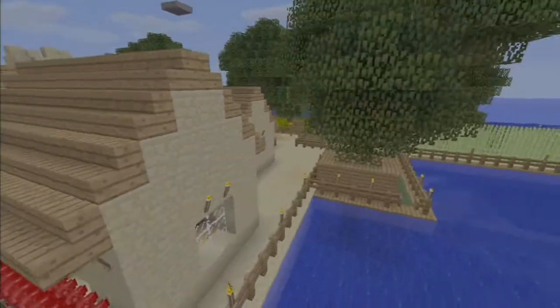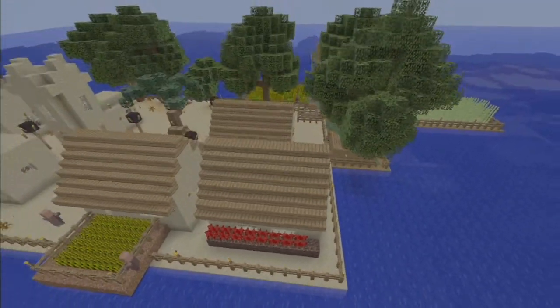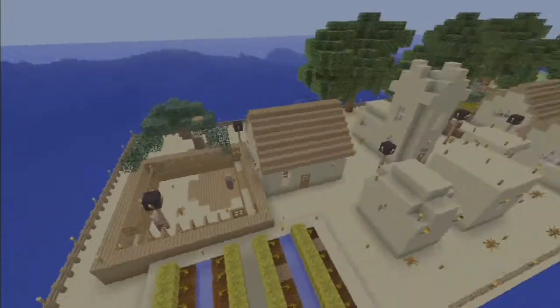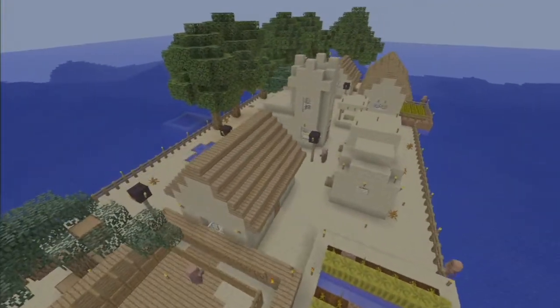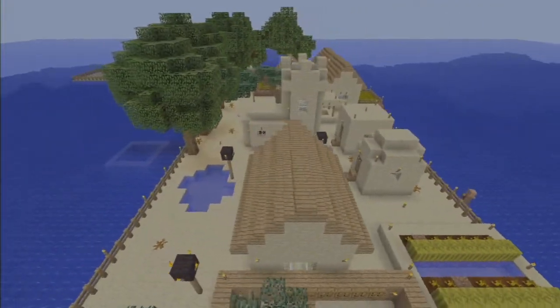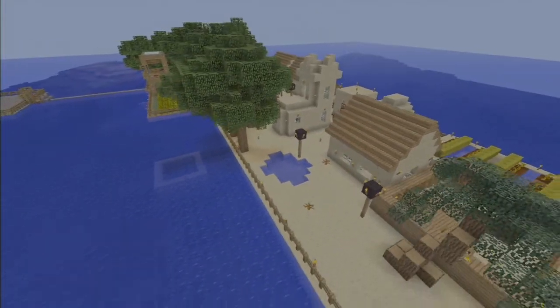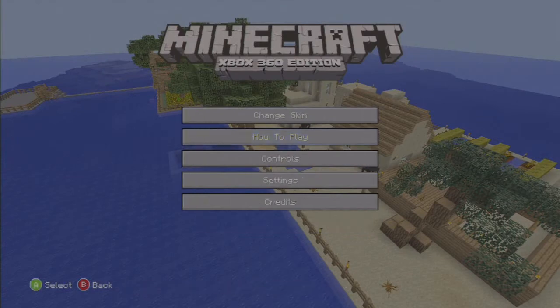This map is Syndicate's Lonely Island Survival, and all the chests are actually empty because the converter doesn't convert everything in the chest. So I was thinking about filling them back up, but there's actually a lot of unexplored stuff on this world, so I think it's best to leave it empty so that you guys can use it as your own survival map if you want.